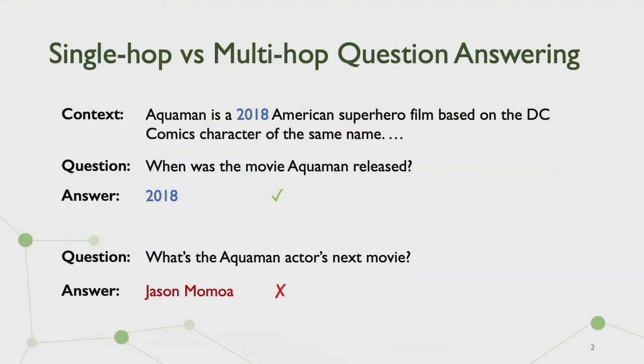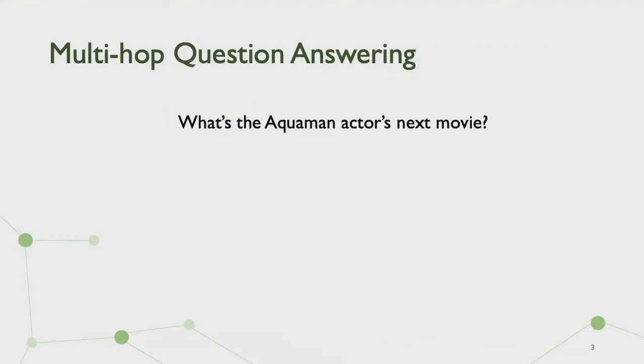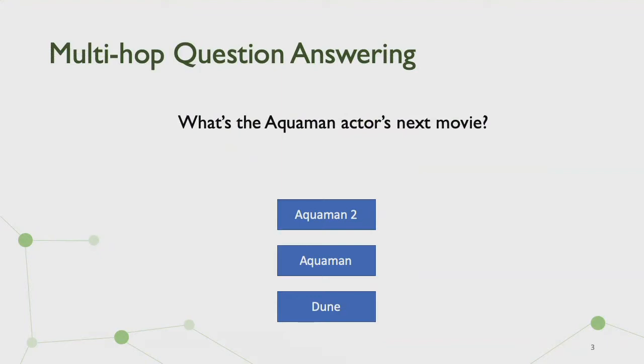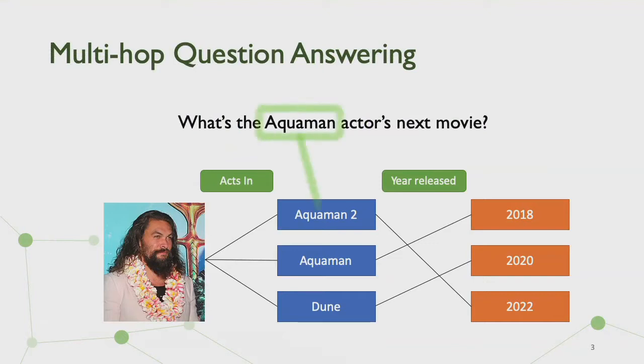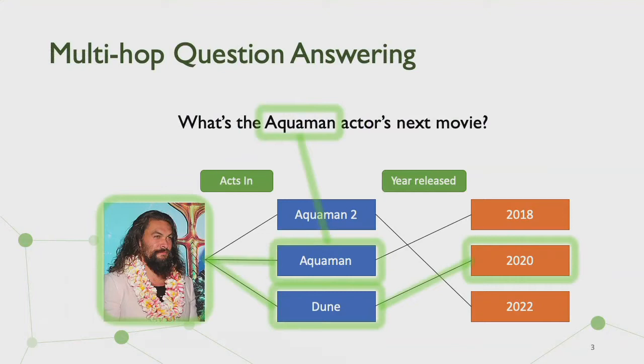To show you why this is, we need to first understand why this question is difficult to answer. So I'll try to show you that this question actually requires multiple hops of reasoning, multiple steps of reasoning among different entities and different attributes for you to actually arrive at the answer. So for example, there are multiple movies in the world that might relate to certain actors. All of them are actually related to this actor. That's not mentioned anywhere in the question that we're trying to answer. And these movies have their own release dates. In order to answer this question, you actually have to reason about all of these different entities and properties to find the correct answer. That's what I mean by multiple steps of reasoning.